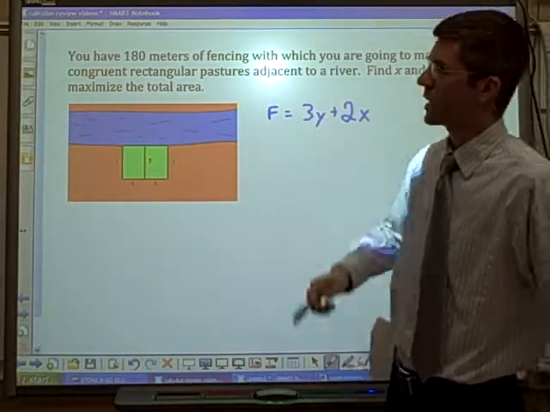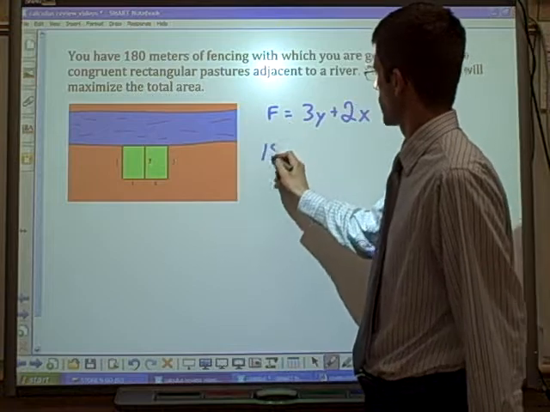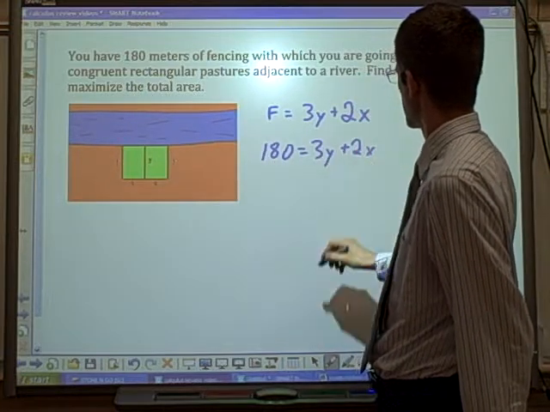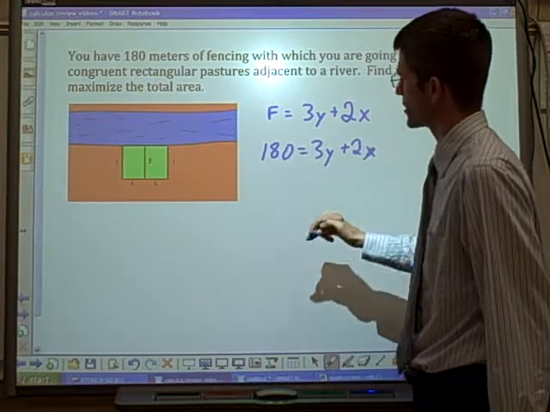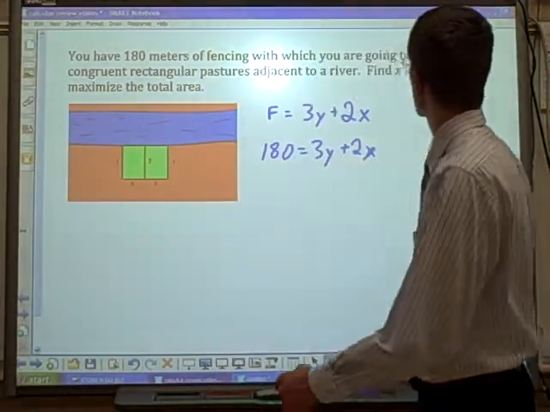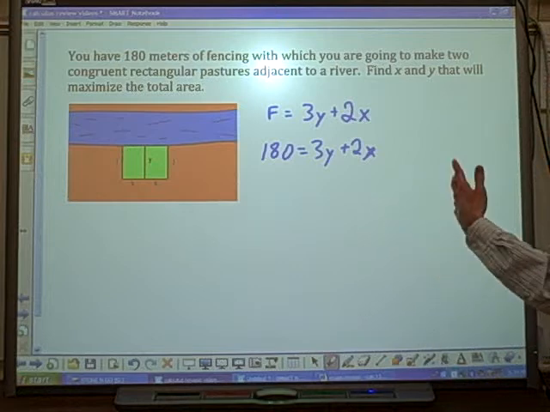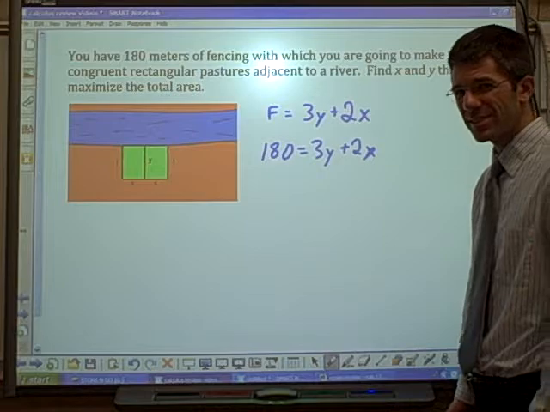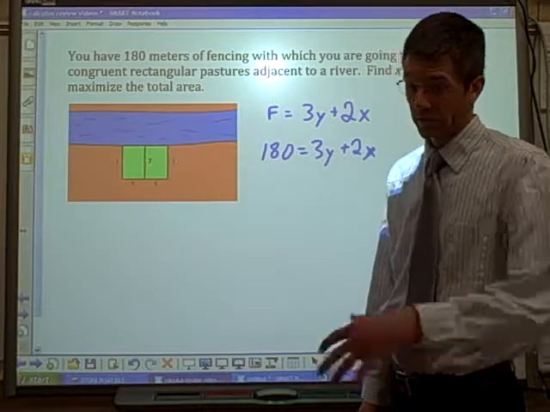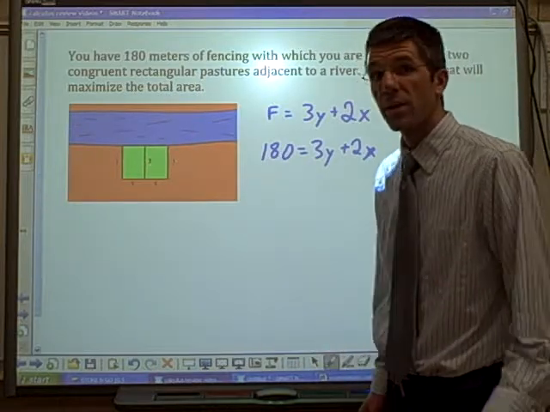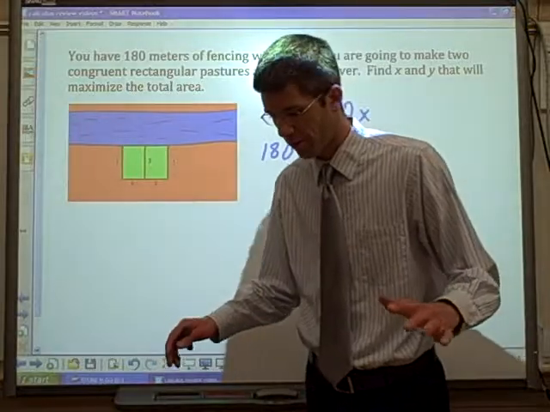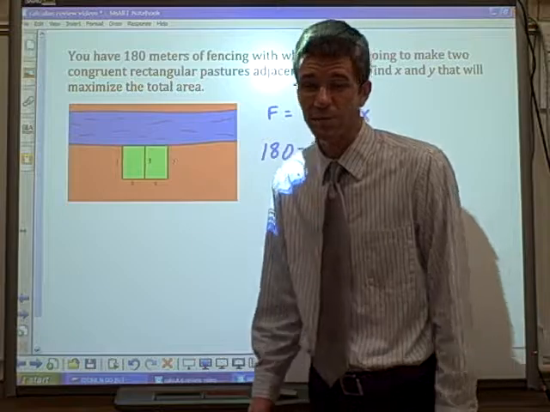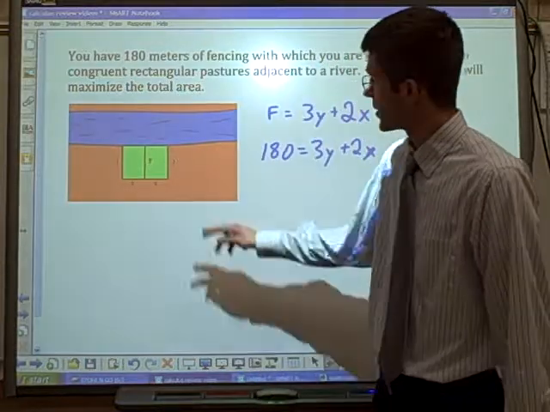Okay, so we have 180 meters of fencing, so that's 180, and that's equal to this, which is, again, similar to perimeter, but it involves some inside parts, and it doesn't include this side because we're assuming we're going to make a cow pasture or something like that. The cows, I seriously doubt they're going to just get in the river and float on down. They do wade around in the river, particularly on hot days. It's kind of interesting. So maybe they should put a fence up here.